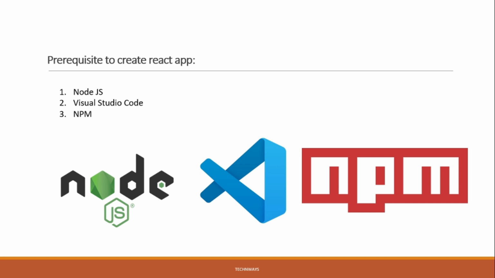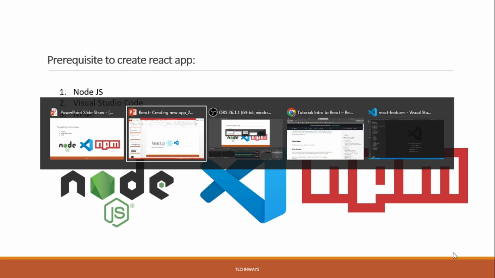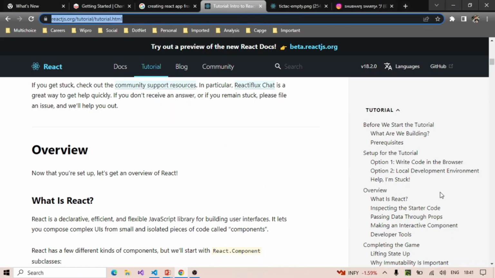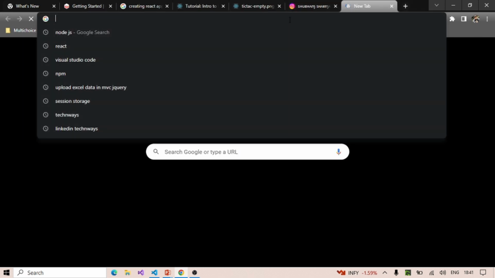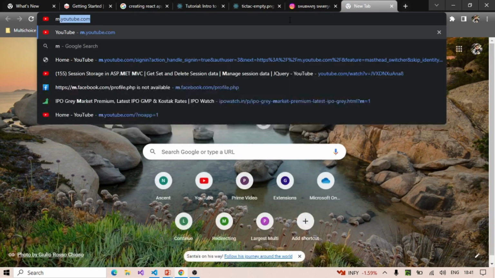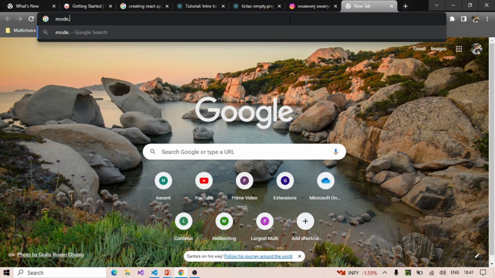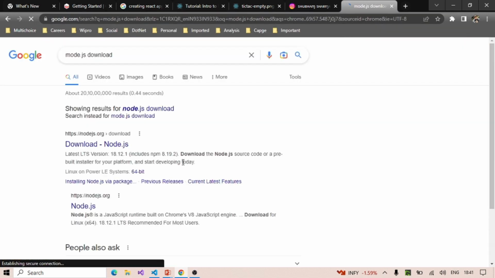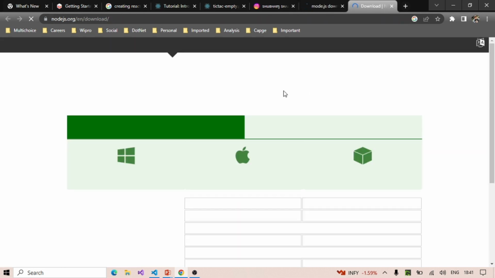In case you're having any issue installing Node.js, you can just put in a comment and I'll help you. For Node.js, we can directly search for Node.js installation, download it, and you will get the link to download the latest version. It's a straightforward way to download it.